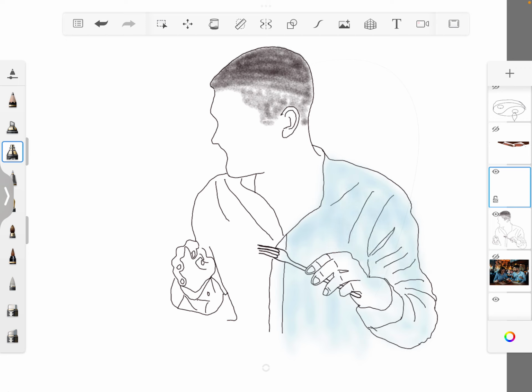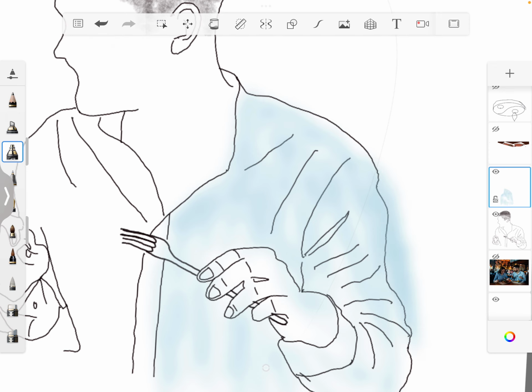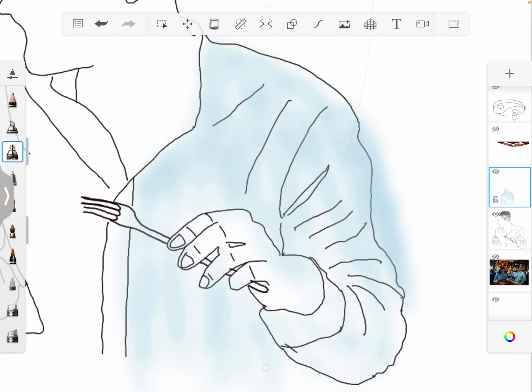Okay, once you have done it on a new layer, you don't use the same layer as where you sketched out the outline. Down here then you can erase later on. Let's say when you do the coloring it goes much outside the outline, then you can use the eraser. Again adjust the size of the eraser. You can erase those parts that get out of the outline, so that it looks neat.